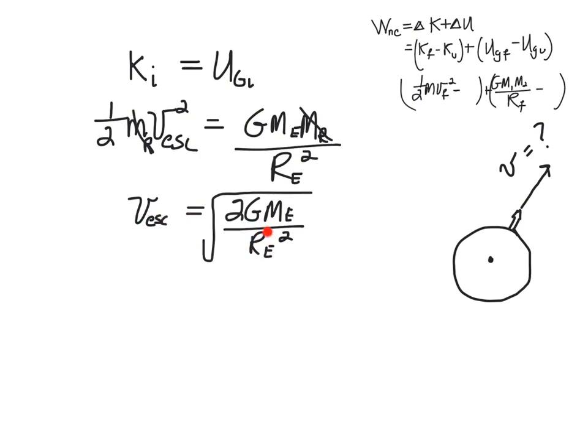We could do it for a neutron star. You could even do it for a black hole. And if you did it for a black hole, guess what you'd find the escape velocity is? It's greater than the speed of light. And that's why a black hole is a black hole: nothing can escape, because nothing can go faster than the speed of light. So this is very simple physics leading to a very powerful astrophysical result. All right, let's go on and do the last problem, number 15.